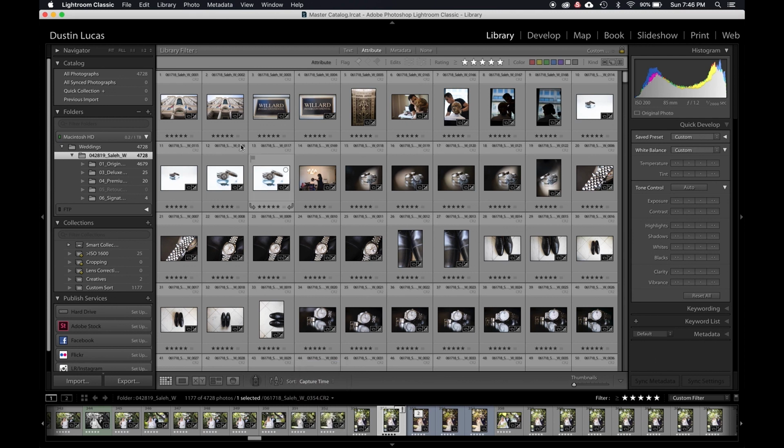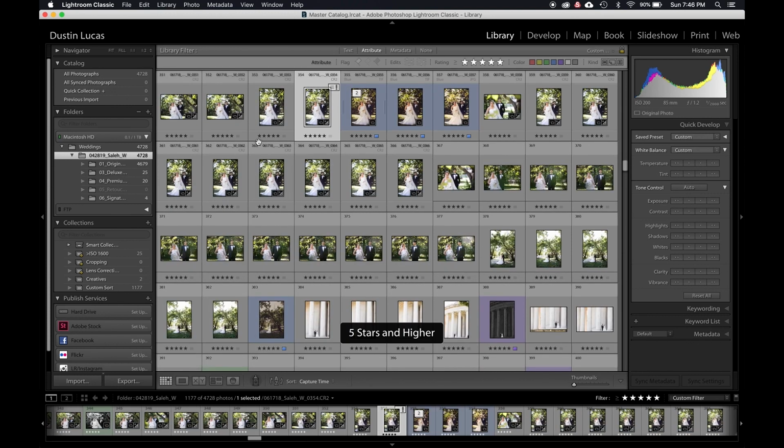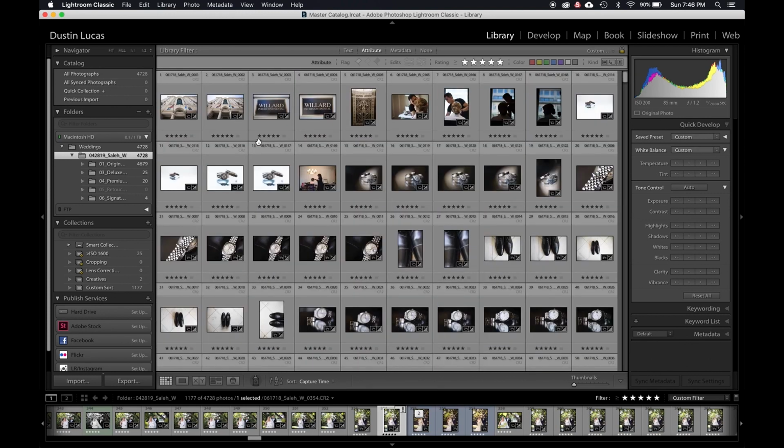Now this is going to be the order in which you're seeing the files, not necessarily the same thing as applying attributes, right? So if I uncheck my 5 stars, it's going to be all my unselected and my selected files. At this stage, we just want to be looking at the ones that I selected, ready to deliver to the client.